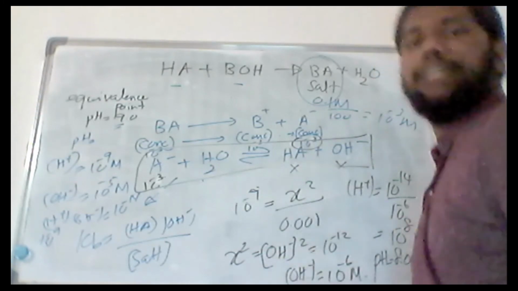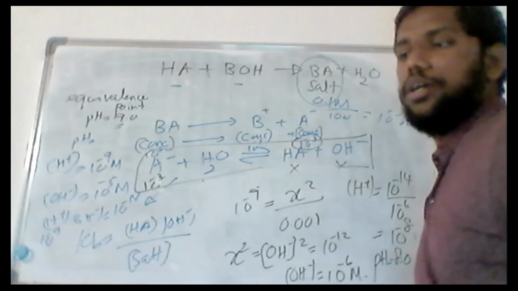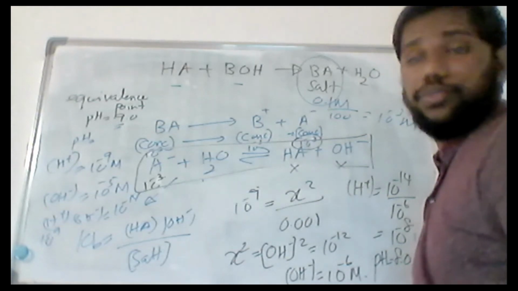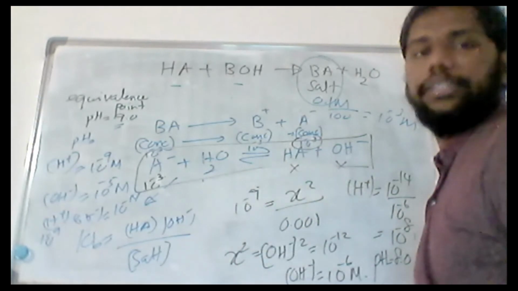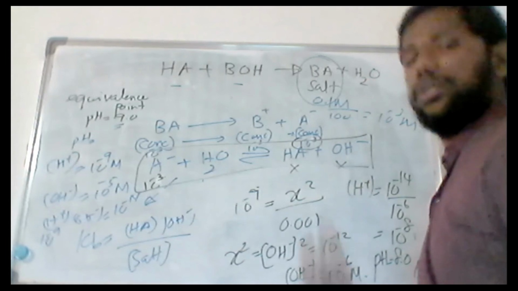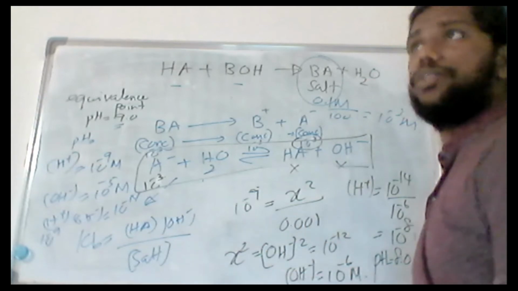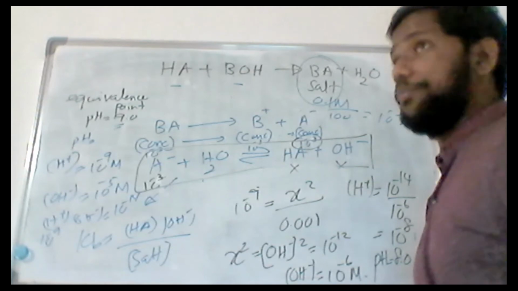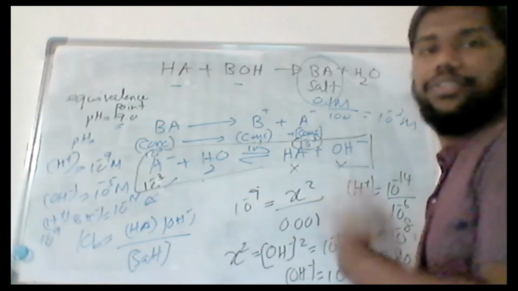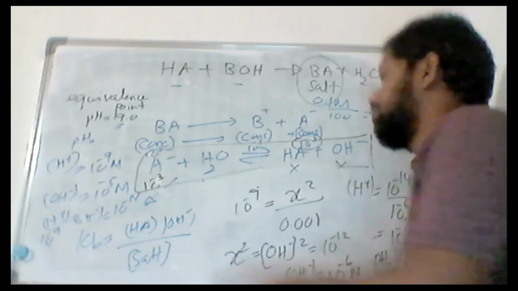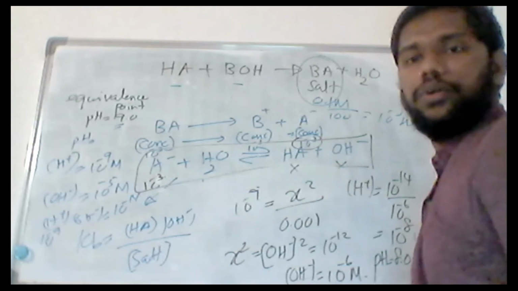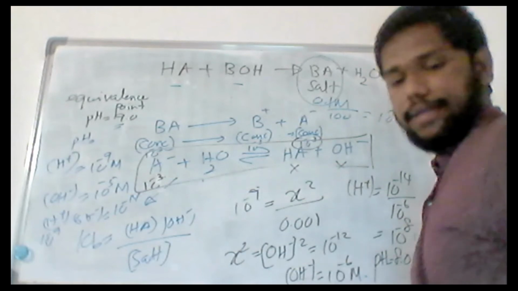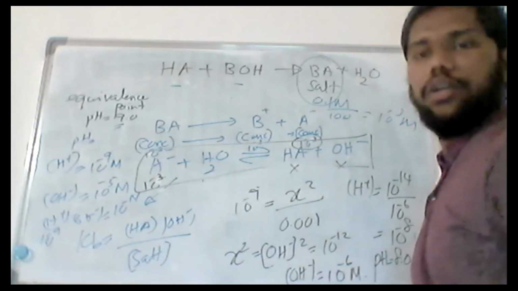Okay, so you understand what is happening when you diluted 100 times. When you dilute 100 times, the pH is dropped by 1. It is what normally happens with the salts. Okay, but when you have a strong acid, yes, still you're going to get a pH value difference of 2, but here there is only 1 because this is not a complete dissociation. This is in equilibrium. Okay, so you can show the calculation as this. These are not hard. These are just theory questions.